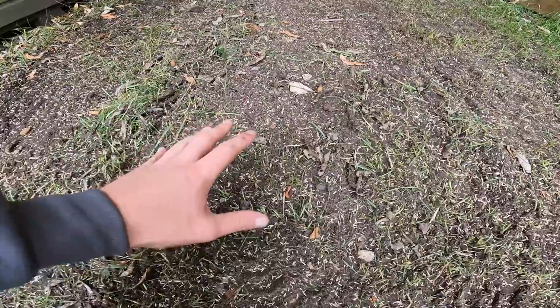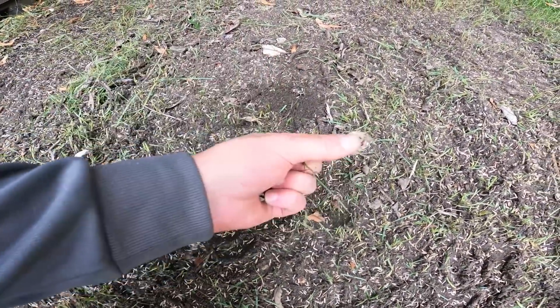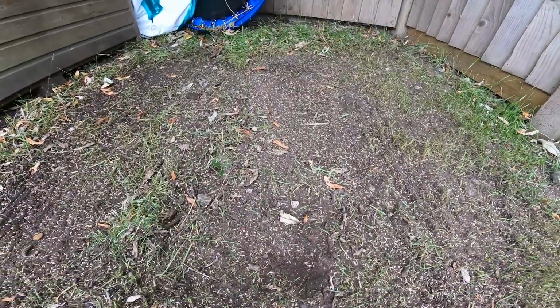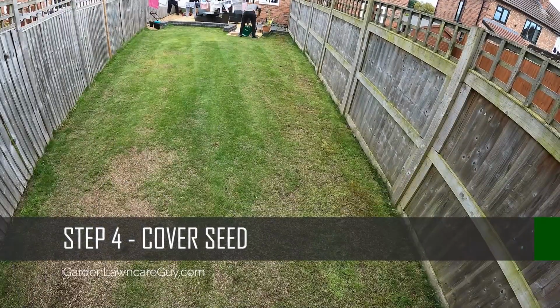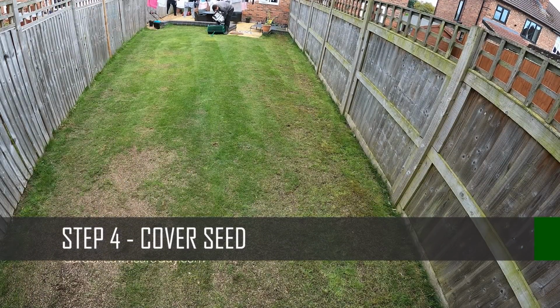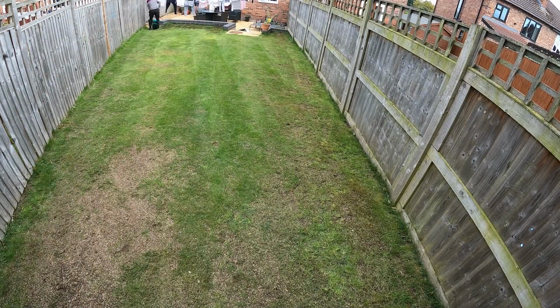So you can see here, this is one of the other reasons why I chose a mix that would like shade, is because we've got these buddleia trees and this really tricky area by the shed here. Now this area probably will struggle for seed germination, but we'll just see how well the shade mix copes in really tough conditions down by the shed and covered by a tree with very limited light.